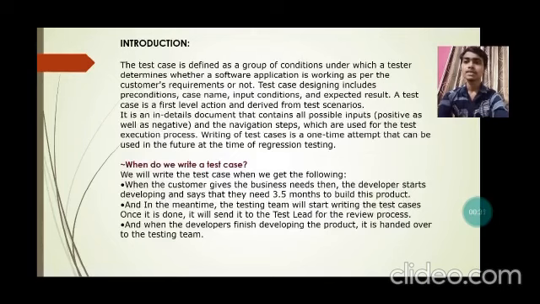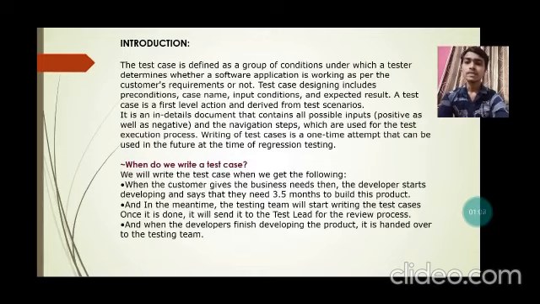A test case is defined as a group of conditions under which a tester determines whether a software application is working as per the customer's requirements or not. Test case designing includes preconditions, case name, input conditions, and expected result. A test case is a first level action and is derived from test scenarios. It is a detailed document that contains all possible inputs, positive as well as negative, and the navigation steps which are used for the test execution process.